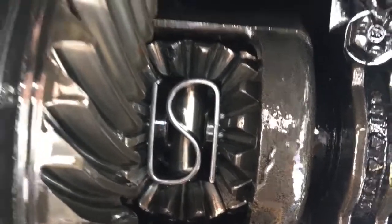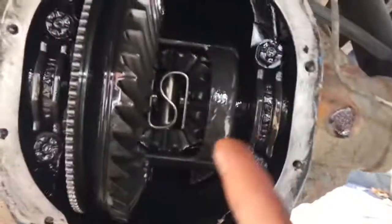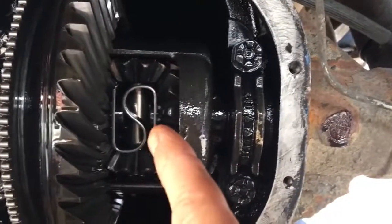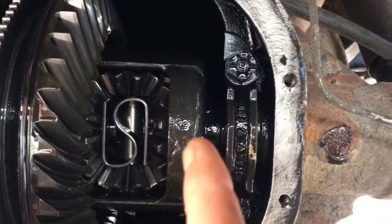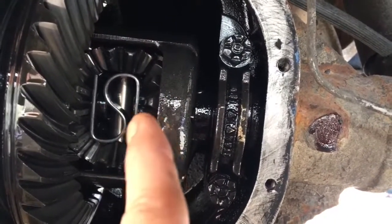So we got the cover off here. I've got the drive shaft disconnected and the tires off. So what I'm going to do now is I'm just going to spin the diff and pull that pin out, get the pin out, and then I've got a brass punch. I'm going to knock the S-spring out, and then I'll just push in the axles, pull the C-clips out. You can kind of see a C-clip in there on both sides.